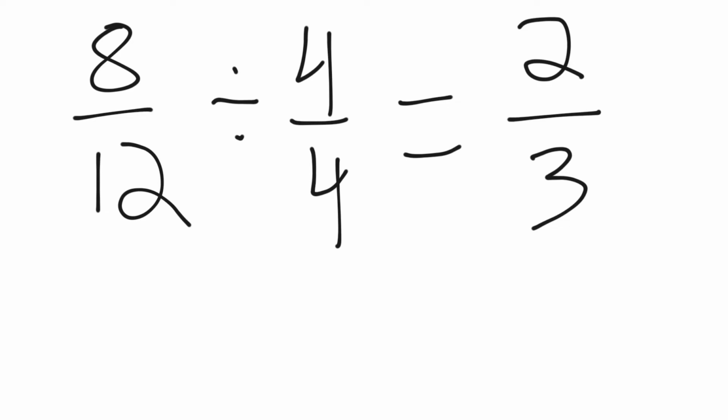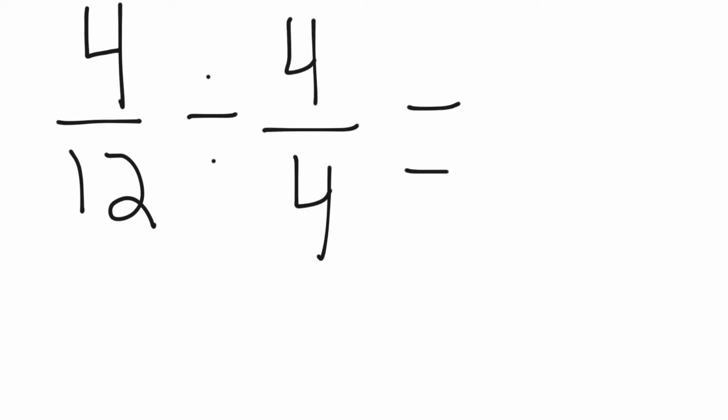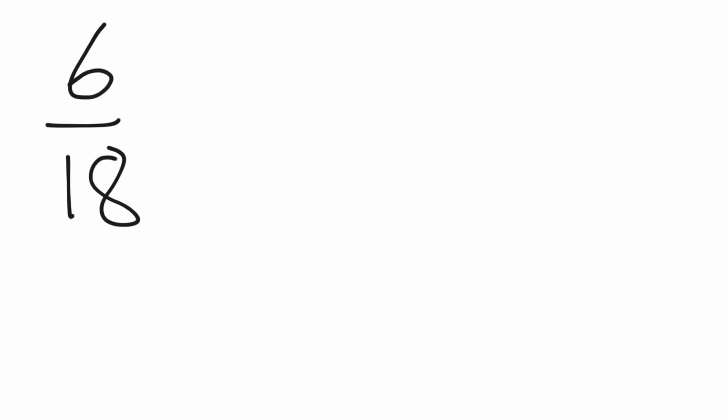Okay, here's your next one. Right, 4/12. Again, taking a look, what's the greatest common factor? Yes, they're both even. You could do 2, but if we're looking for the greatest common factor, we should be looking for 4. And again, divide them both by 4, and you end up with 1/3. So it's just getting used to this, being able to do this quicker, and eventually just recognizing what fractions reduce into what.